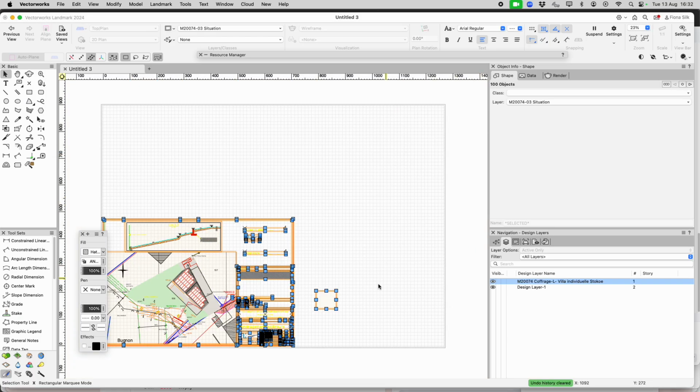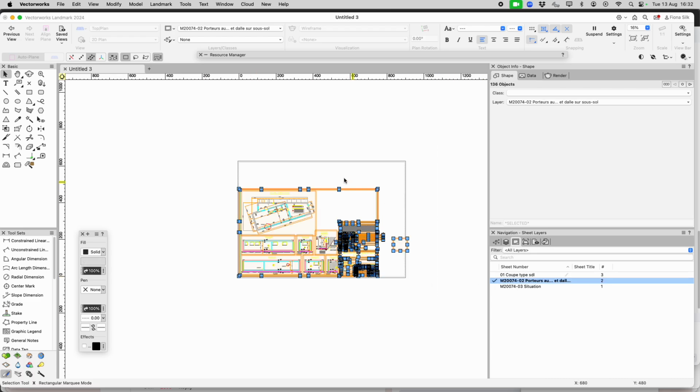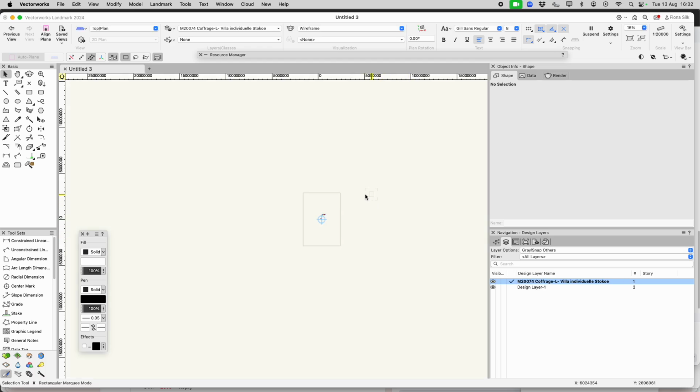Great. And so instantly I can see it has created 2 sheet layers. I don't really care about the sheet layers because they're never converted properly from AutoCAD, and they'll generally be sending a PDF file alongside the DWG. So, I don't really care too much about that. What I care about is the design layer. So I'm going to go here and see what we've got.